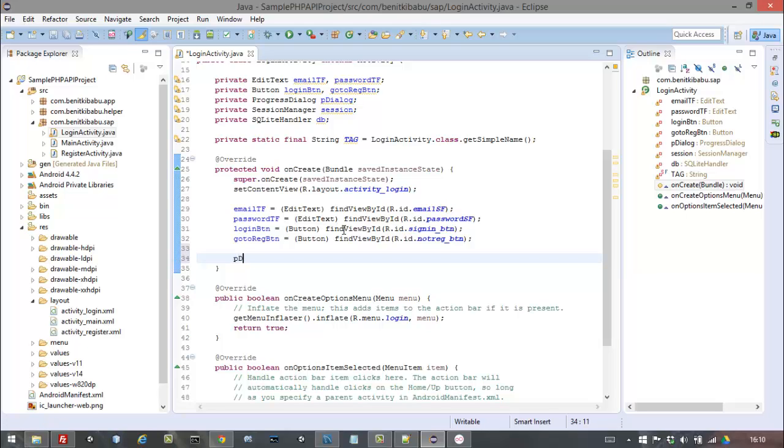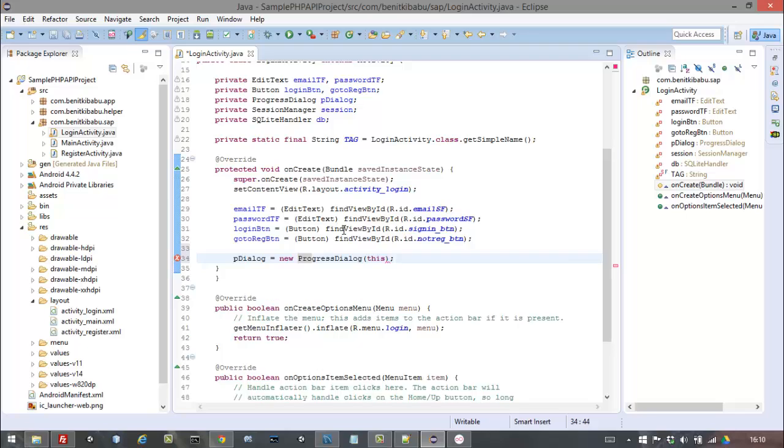Now I'm going to say pDialog is equal to new ProgressDialog, this. And session is equal to new SessionManager, and this will take in getApplicationContext.